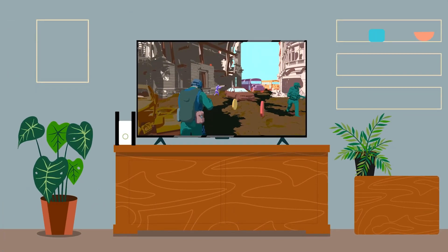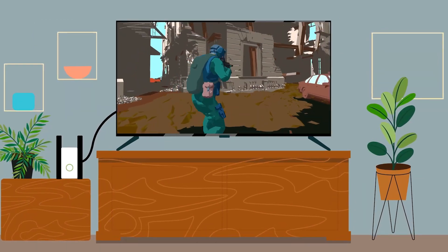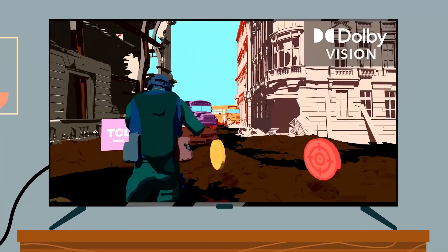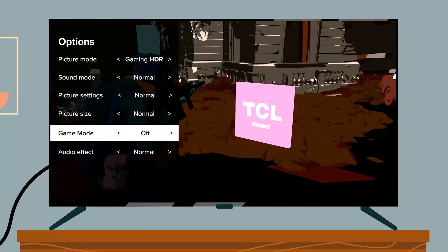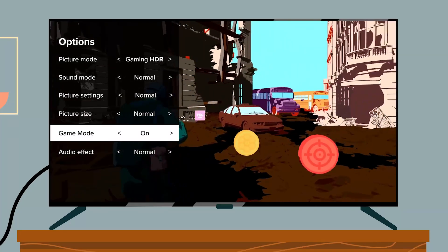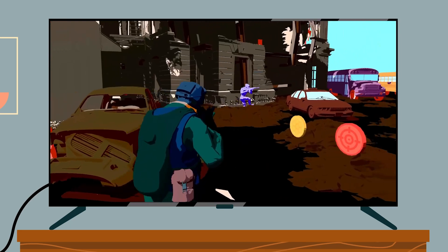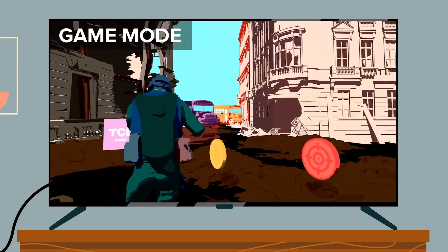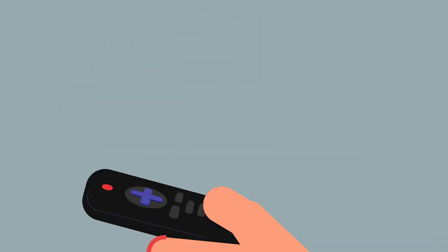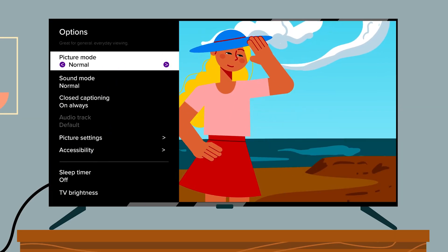For those who want more, TCL delivers more. Stepping up to the 5 Series, you take everything the 4 Series has and add great features, such as support for Dolby Vision HDR and a great feature called Auto Low Latency Mode, or what TCL calls Auto Game Mode. Simply put, when you plug in your compatible game console and start playing a game, the TV automatically enters Game Mode, giving you the lowest input lag it can deliver. And when you're done playing and switch back to watching TV, the TV reverts to your favorite TV or movie viewing picture preset.